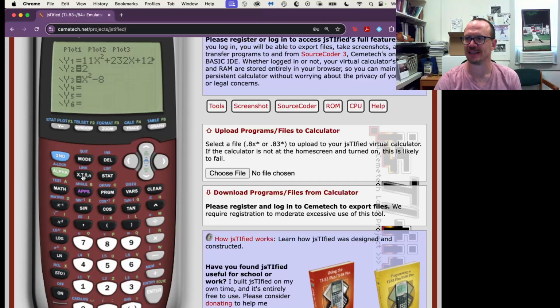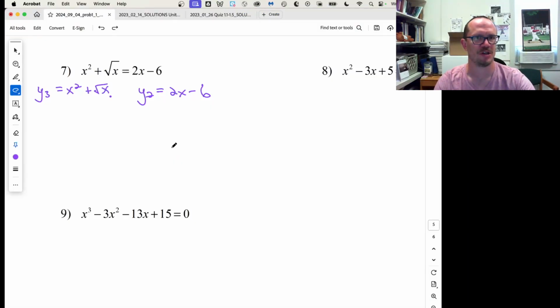2 button, and then to put the x in, I use this button right here next to the alpha. That's for any variable. In this class you're only going to use x, but there's all those other kinds of variables that you can use. 2x minus 6, and it was 6, right? Yeah, I think 6. And then down below, to get the squared in there, I'm going to clear that out, and you do x, and then the squared is this button right here. Actually, let me remember what's the equation. 2x minus 6, and then x squared plus root x.